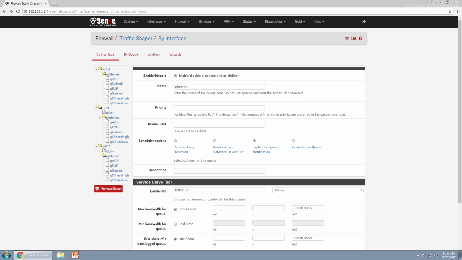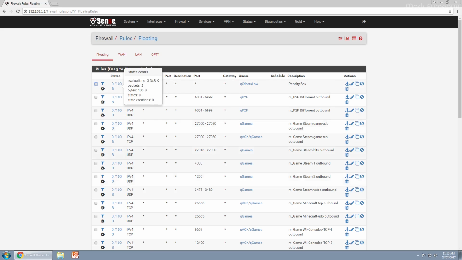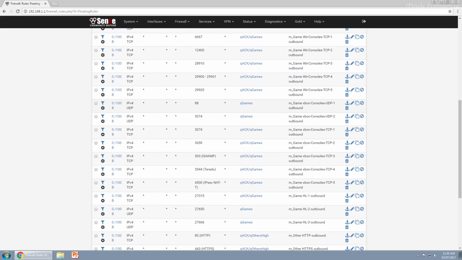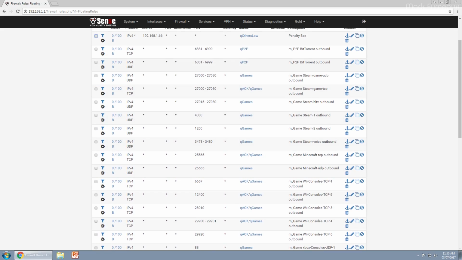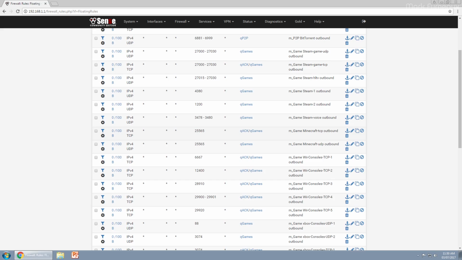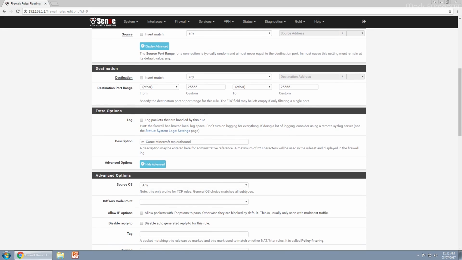So now let's take a look at the firewall rules that were created by the wizard. So of course they're all floating rules, and of course, as you saw before, they're just a bunch of match rules. And the description of these rules is kind of a machine parsable format, which of course is human readable, so you can tell what these rules do. So let's just pick one here. Let's look at the Minecraft TCP outbound rule. So all this rule is really doing is simply matching traffic that comes in on the WAN that's TCP, and it's destined for this particular port. And I haven't played Minecraft in a while, but I'm going to assume that that is the Minecraft port.